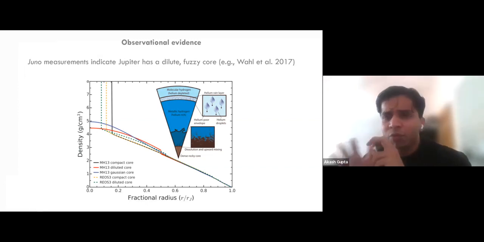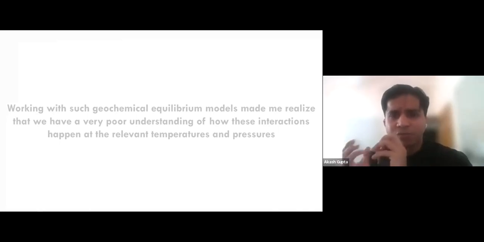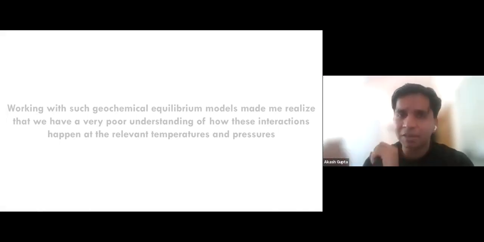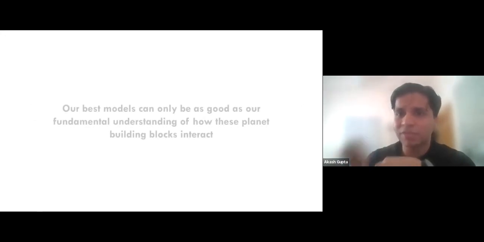But the thing is that when you're working on these kinds of geochemical equilibrium models, what you realize very quickly is that we have, in fact, a very poor understanding of how these interactions actually happen. And our best models can only be as good as our fundamental understanding of how these planetary building blocks interact.